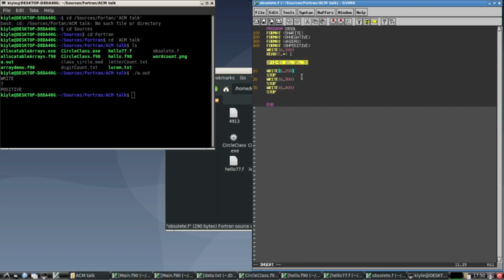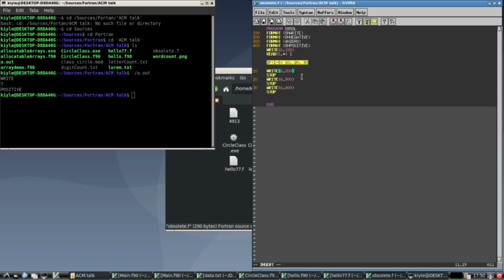What do you think would happen if I put in 5? Anyone want to guess? My hope is that it jumps to line 20, writes the 6, it writes the 300, which is 0. So it should just output 0. Yes, exactly.